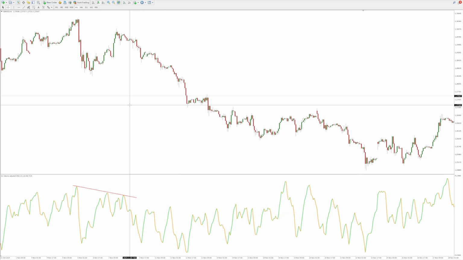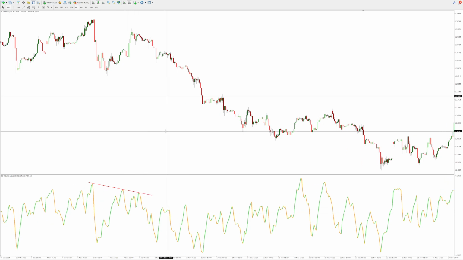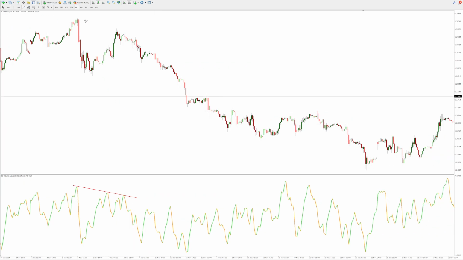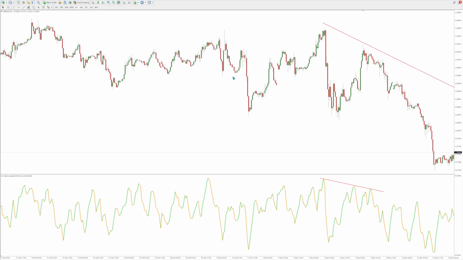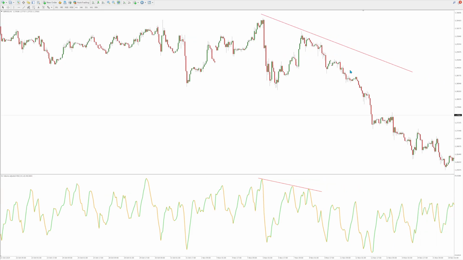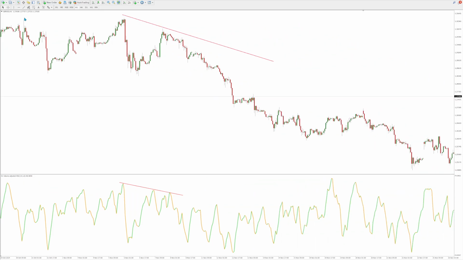Okay, first we determine which direction we're going to trade in. How we do that is we look for a trend, and then we see one here, clearly a downtrend. Okay, we can see that the market from here started to fall, and it's a clear downtrend. We also had a breach of this trend line, which held up quite well.